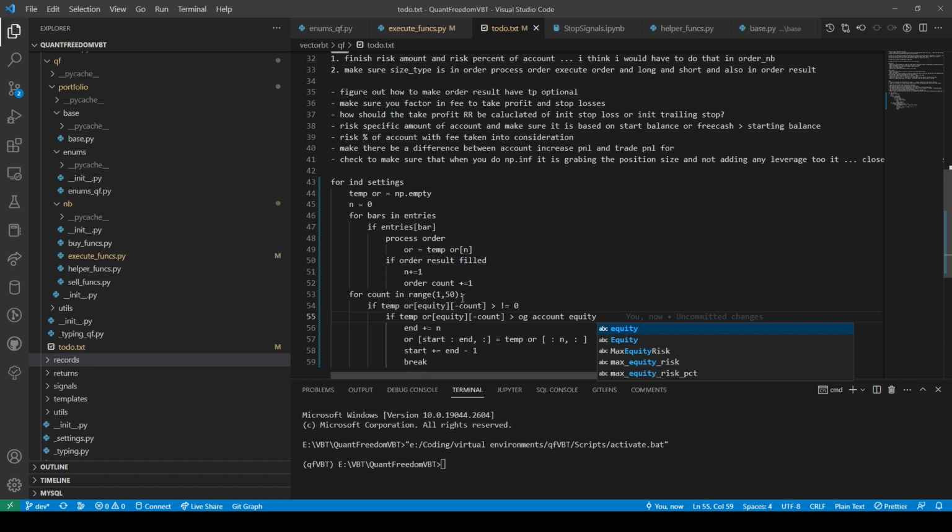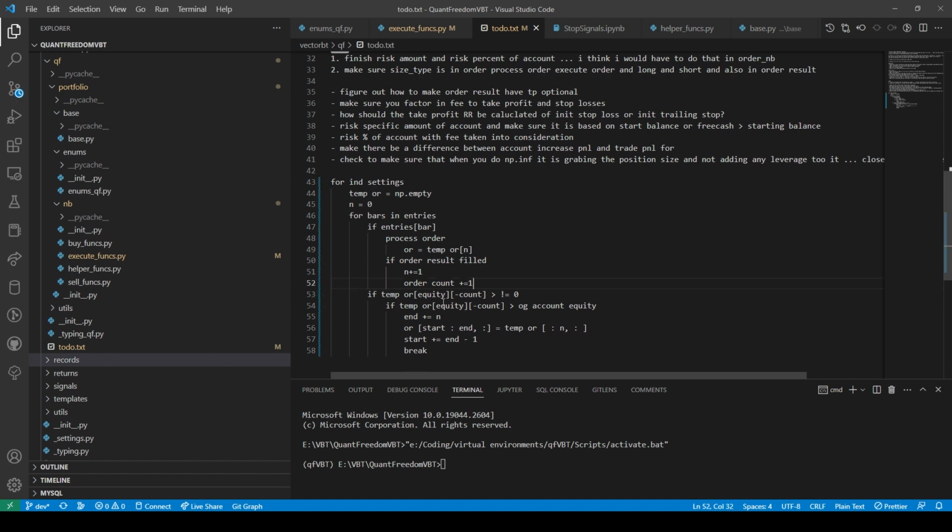I just need to do the equity, not the realized P&L. What the hell am I doing? There we go. So let's do this, and we'll break this. Yeah, we just need the equity.